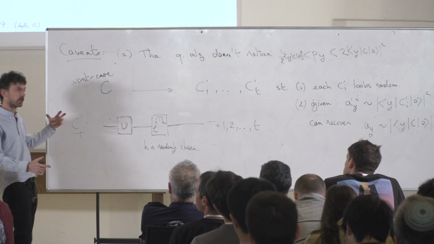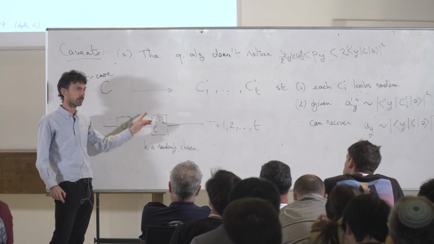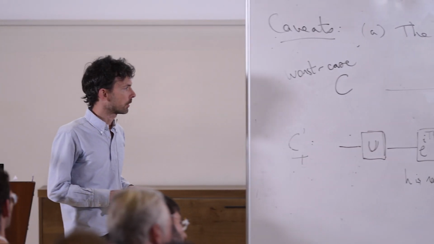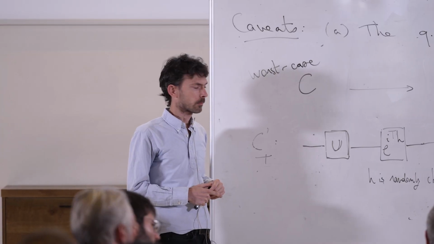If it's a many qubit circuit, there'll be a different H for each gate. So each gate will be followed by some random thing like this with a different H per gate. So just one layer of single qubit gates. If it's a 2 qubit gate, you put 2 qubit gates.